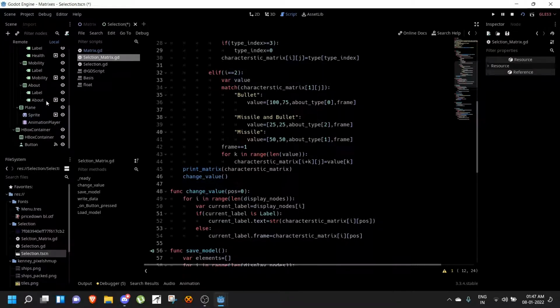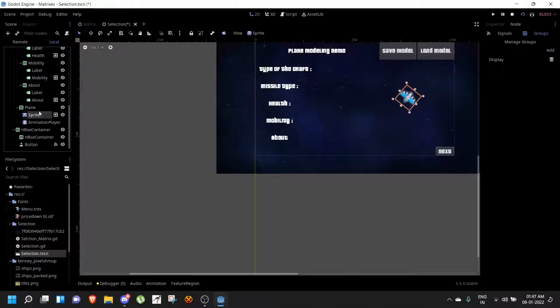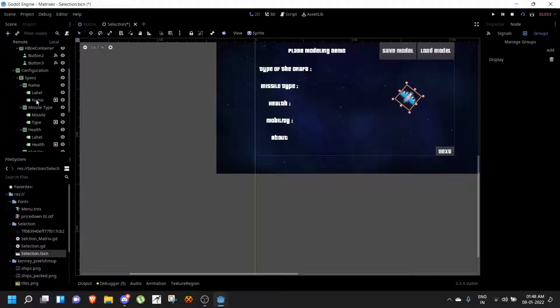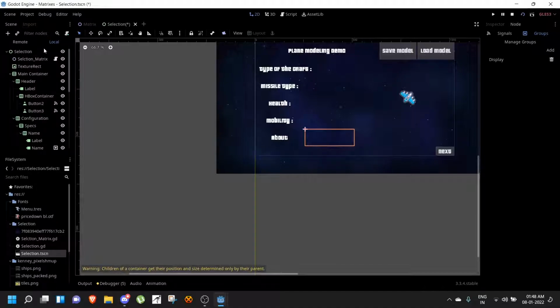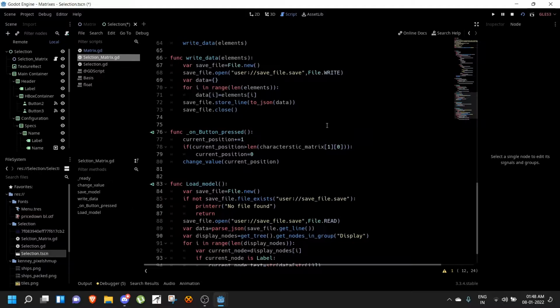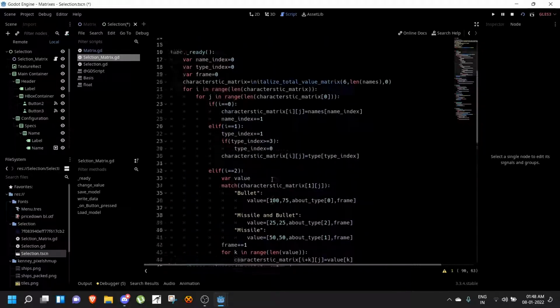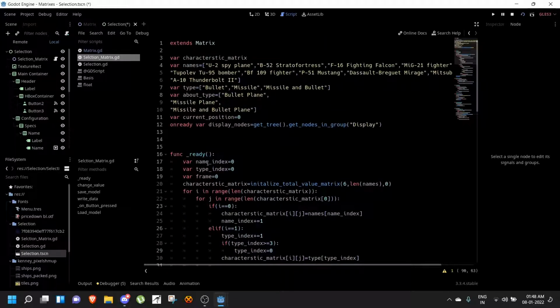These are the nodes which have display groups in them, and this is also from display. So these are all from display, so you can just have a look over it. Then in the ready function we just have a name index, type index, and the frame, which refers to the frame in the sprite which I showed you earlier.